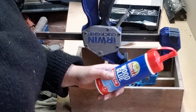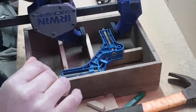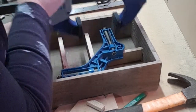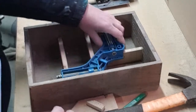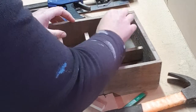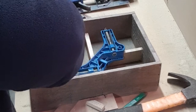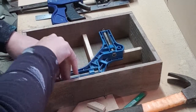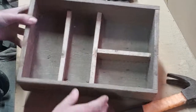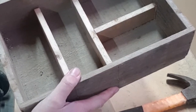So it's actually been a couple of days because, you know, the world got busy. So let's take this off and see how it went without snapping it. First time I've ever used a corner clamp. Been watching videos on how to make them. I might need to make some more. I've only got three of these, so I need to make some more before we do the big project. There you go, nice and stiff, and that will do the job.